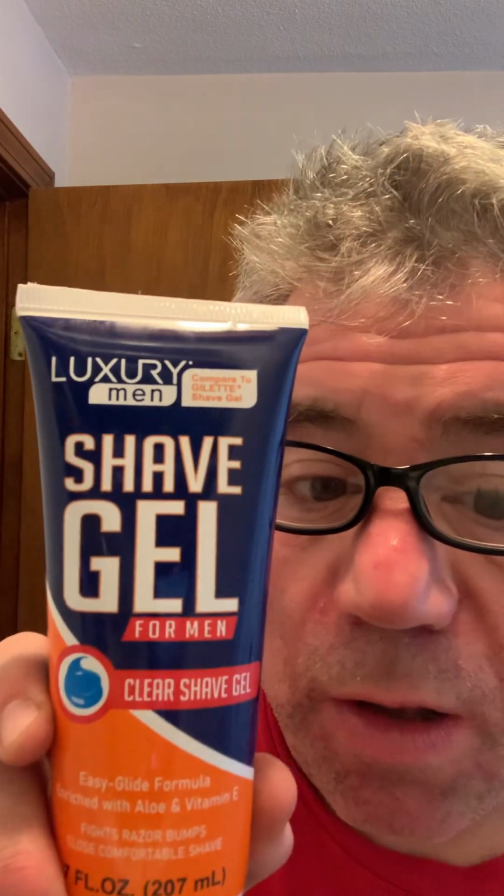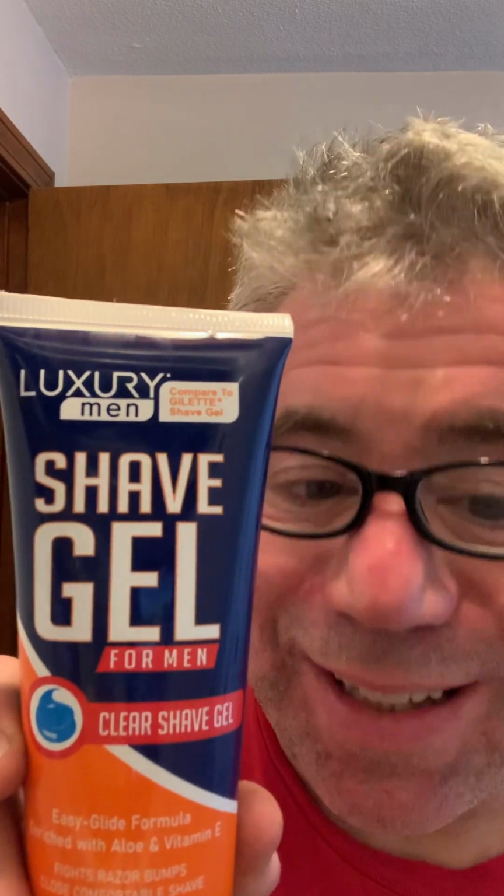Okay. Today I'm going to do a little pre-shave oil. This is from Temu, by the way. I know I've said that in the past. Cheap stuff. Using luxury men's shave gel for men. It's clear. And it says compare to Gillette shave gel. So we'll compare them, maybe not today. We'll see how it feels.